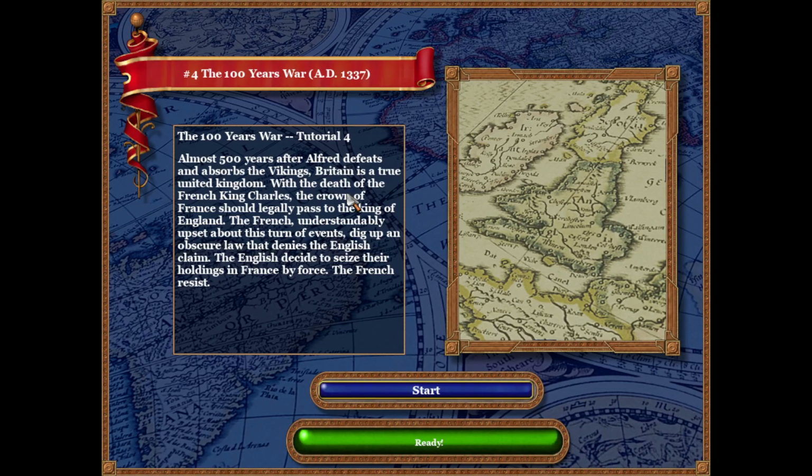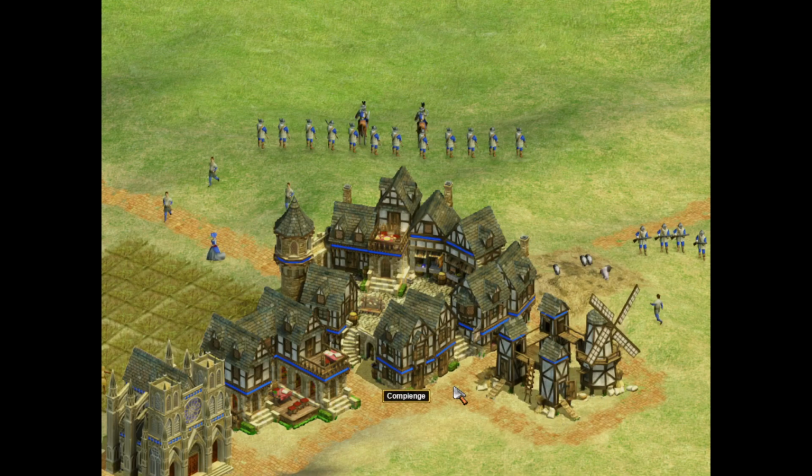Almost 500 years after Alfred defeats and absorbs the Vikings, Britain is a true united kingdom. With the death of the French King Charles, the crown of France should legally pass to the King of England. The French, understandably upset about this turn of events, dig up an obscure law that denies the English claim. The English decide to seize their holdings in France by force. The French resist. We are to attack the French city of Compiègne.